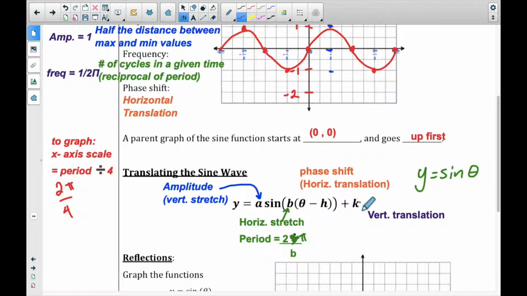The vertical translation is as it always is, the k. Whatever's added on to the end, that's our vertical translation. That means instead of starting here at 0, 0, it's going to start up here at 0, 1. Or maybe it'll start down here at 0, negative 1. But that's what the k is going to do. The number on the end is going to move it up and down, just like it always does for us. And the h is going to be the horizontal translation, the phase shift. So just like always, it's still in the right spot for our whole HIVO rules. That's the same thing. Plus means right and minus means left. So that's what that's going to do. It's going to move it left and right. That's called a phase shift.